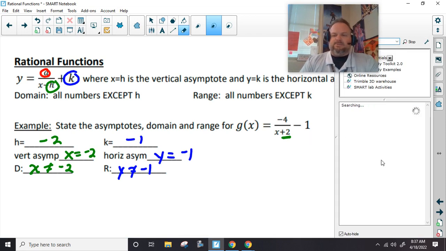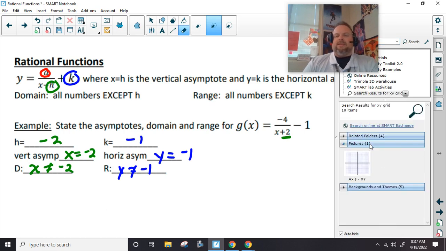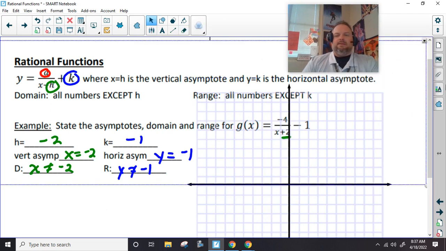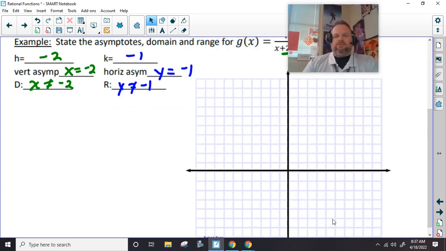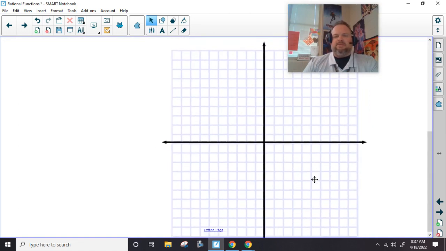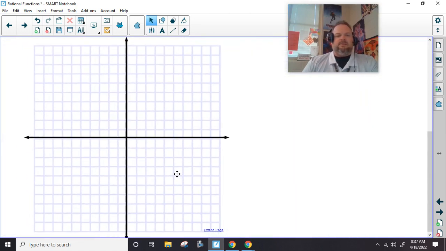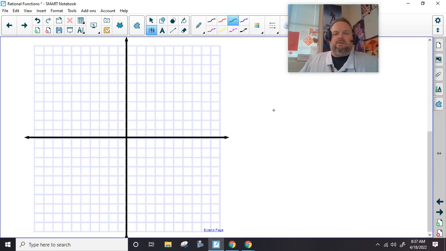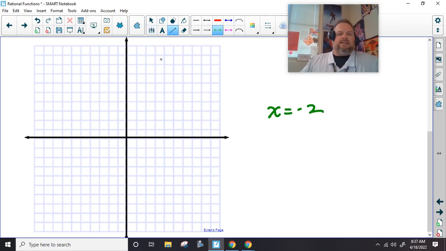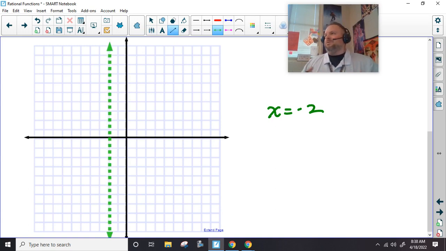All right, so now an asymptote. An asymptote is this weird phenomenon in math, which makes sense, since math is all types of weird stuff. We had a vertical asymptote at x equals -2. Basically, we have this line right here at -2 that we get really close to, but we never touch.